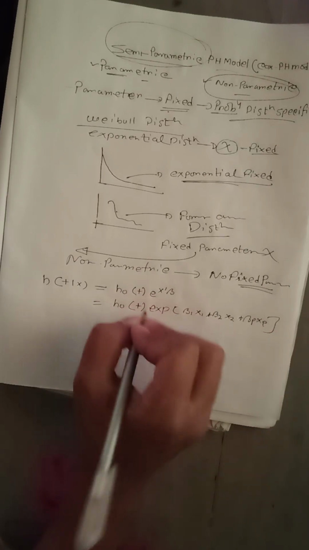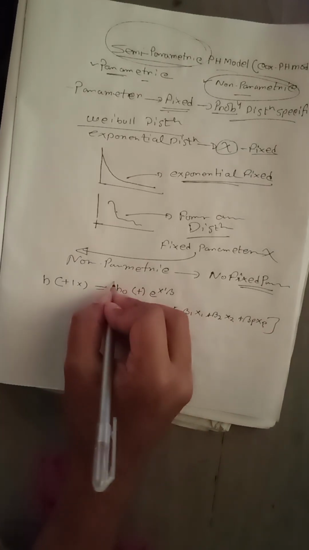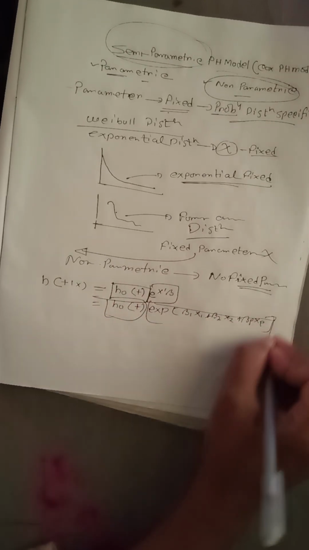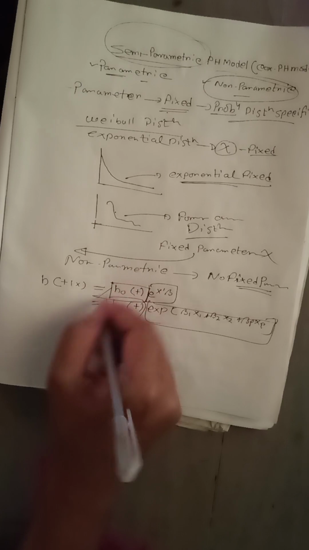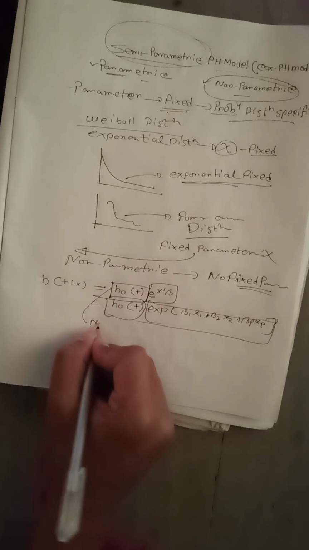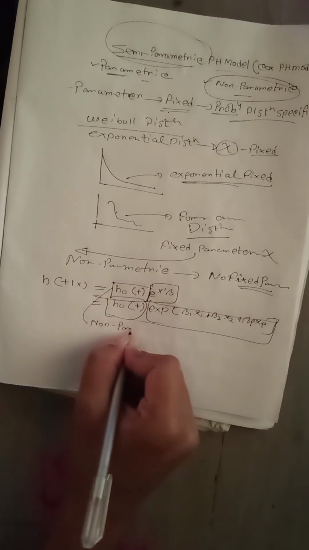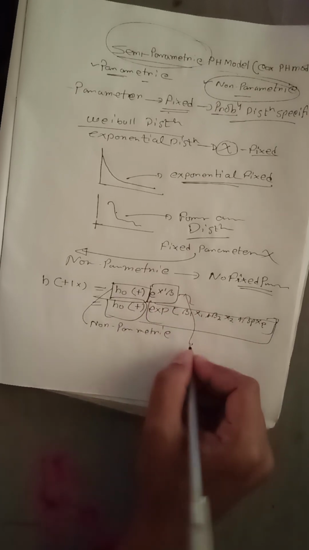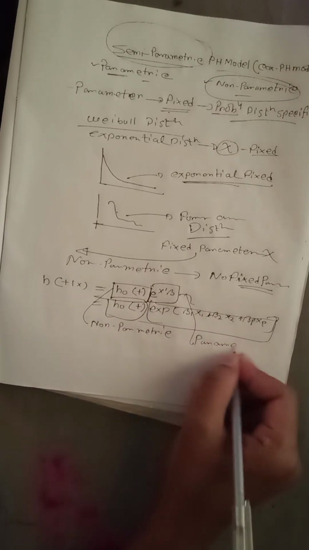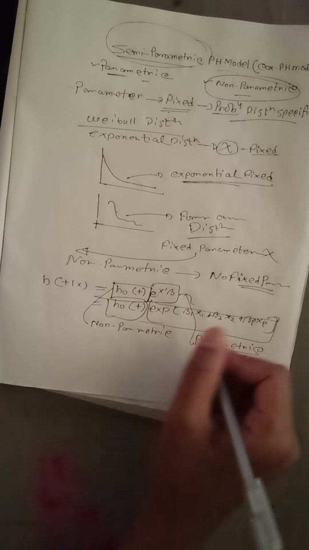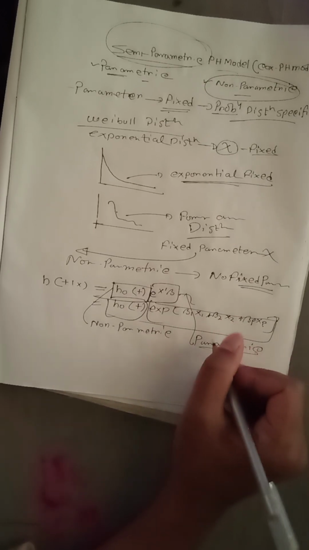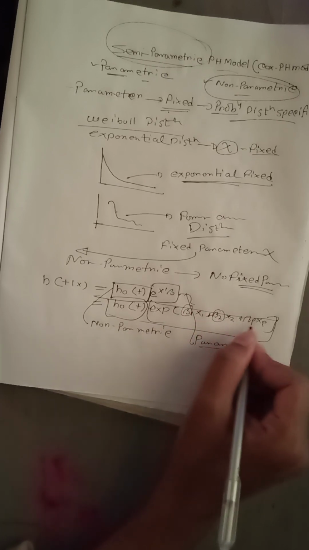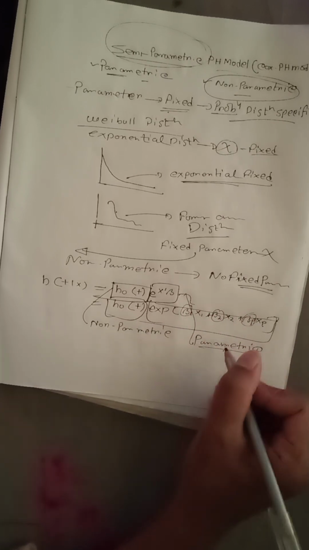Here there is an important fact that we have to notice. There are actually two parts. If you notice these two parts here, this part is basically non-parametric, and this part is parametric. As we already mentioned, parametric means there are fixed parameters. Now what are the fixed parameters? These betas, beta 1, beta 2 up to beta p, are the fixed parameters in this case.